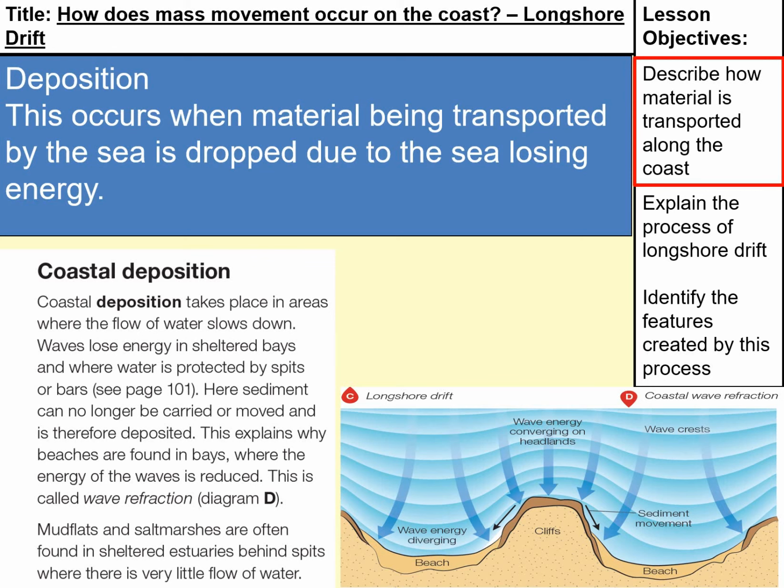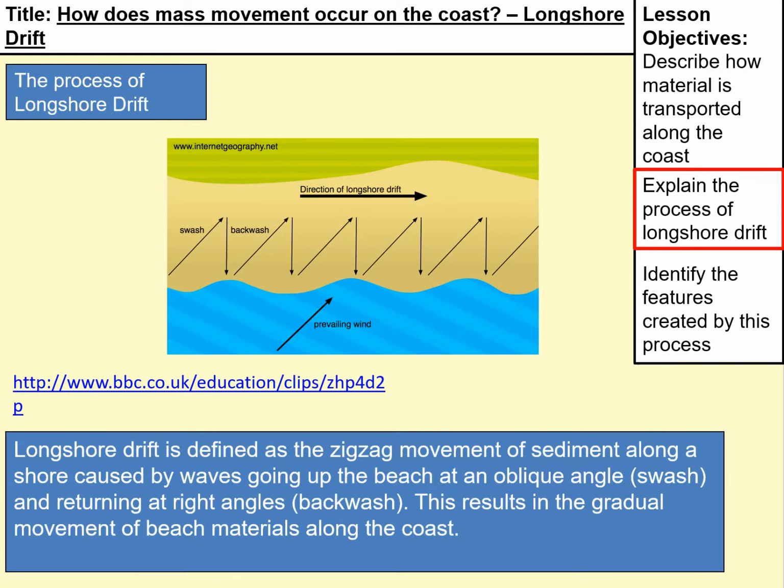I want you to have a look at the diagram here for diagram C. What you can see here is something called wave refraction. As waves approach a headland and bay formation, like you can see here, a lot of the energy will be directed towards the headland, which is the more resistant area. Then the energy of the wave is refracted into the bay areas, and the waves slow down there, so it allows for more material to build up. That's why they're usually quite sheltered areas with substantial beaches.